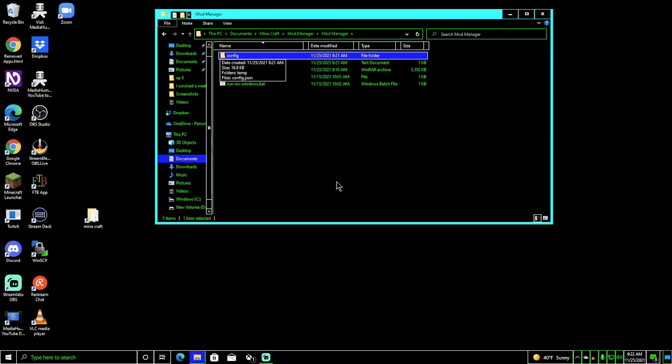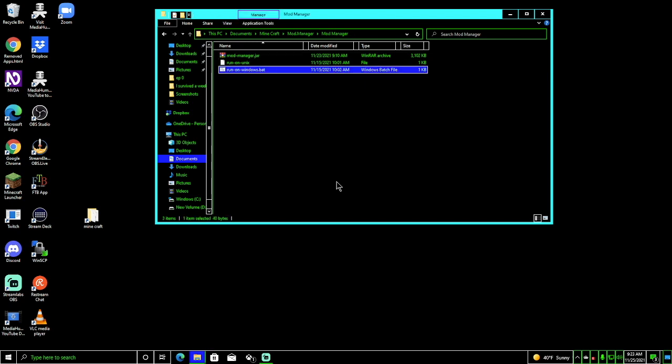If you ever want to wipe your Mod Manager config, just delete these. It'll get rid of all of that stuff. It won't delete your installation on the Minecraft side, so if you ever want to reset stuff, it will. But because we want to start fresh, and I don't know if I broke something by closing the CMD, I am going to delete Log.txt and Config just to show you guys how that works.